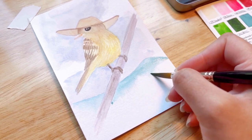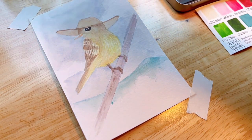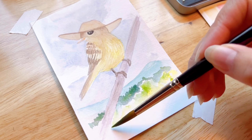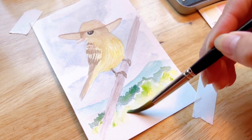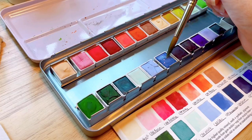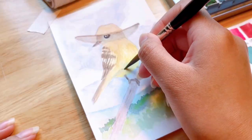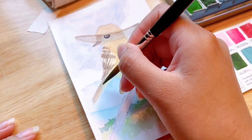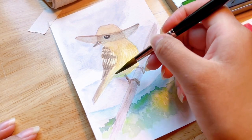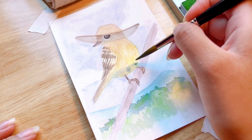Lately, I've been really enjoying the use of color pencils, especially the way that I use them in this illustration. I really love using them very lightly and not so much in really bold and dark line work that I see other illustrators do. I've really been enjoying just very light textured color pencils on top of these watercolor washes. That looks really great for me. I love the way it looks with my stylization of my characters.